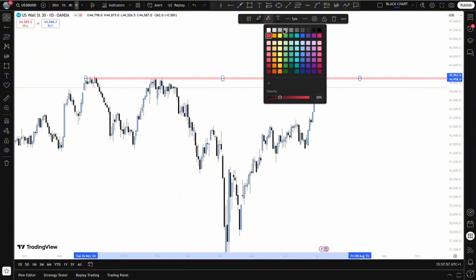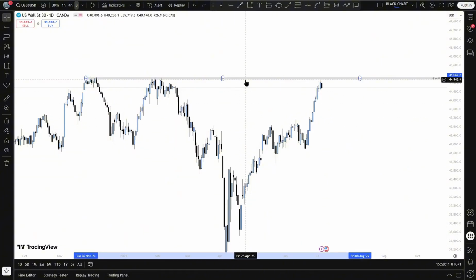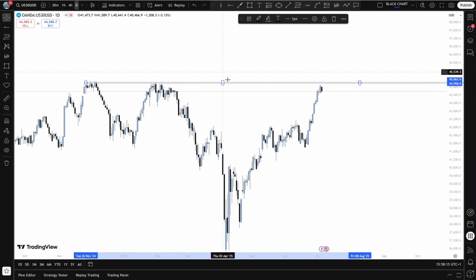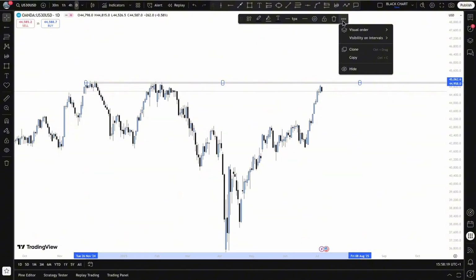What we know is if you're trading support and resistance, we are told to buy from support, sell from resistance, all right? But in this market condition, we are not going to be looking for anything like a sell unless we do our top-down analysis, because price may still break that level, right? So I'm going to change this color. Let me leave it like this as this break. Then I will clone it like this.